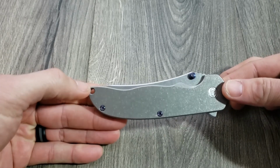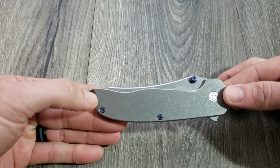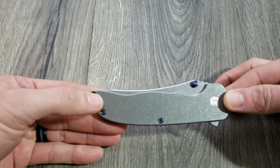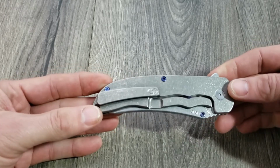He started in his garage with, I think, like a Harbor Freight milling machine that he kind of jerry-rigged to make a CNC machine, and then eventually got a Tormac and went up from there. And now he's on, I think, their second building with multiple six-figure CNC machines. So, this knife to me, it tells a story. It tells John Grimsmo's story.